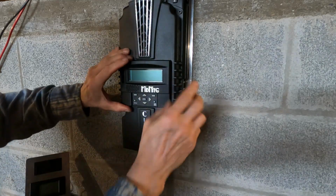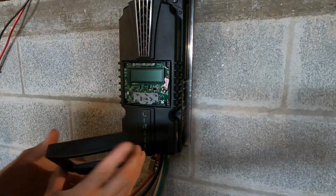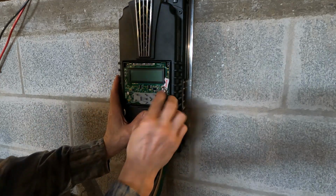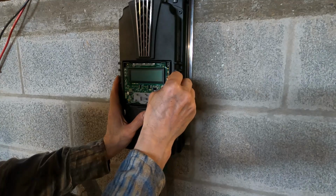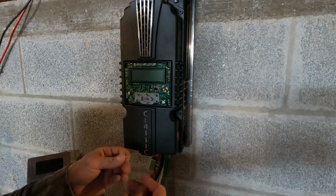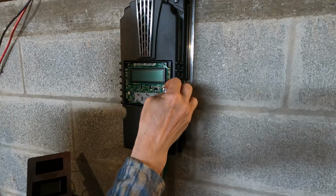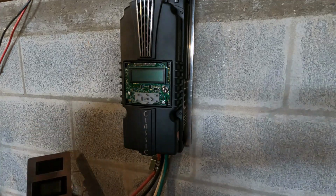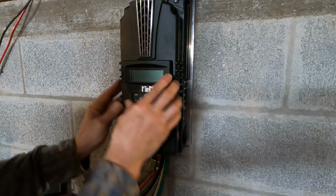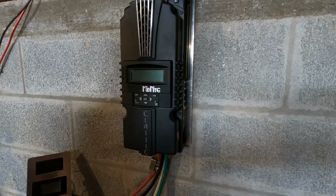Now, this cover pops out of here, and it is a little tricky. You just got to press on it until it pops out. And we need to remove this little paper here that will release the battery and allow it to power the memory. Well, yeah, it also pulls out the battery. Alright, so the battery fell right out. And slide it back in. Okay, so be careful when you pull that out so the battery doesn't fall out. And we'll pop the cover back in place. And we'll power it up and see what it does.